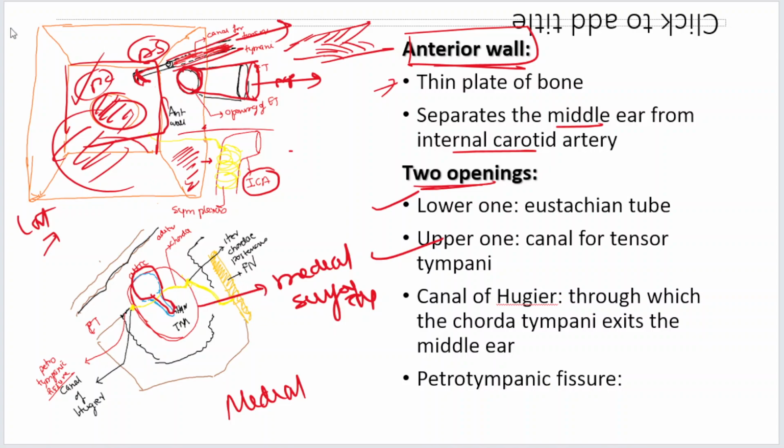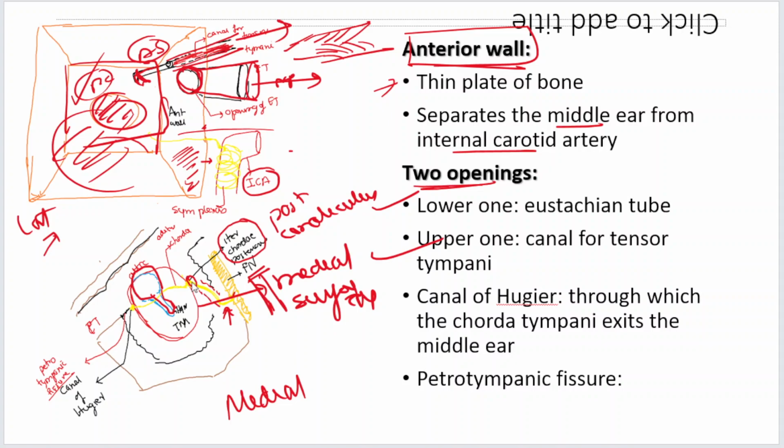This diagram I have put so that you can understand that this is the facial nerve, the vertical part of the facial nerve. Here you have the chorda tympani nerve arising from this, and it passes through the bone through an opening called the posterior canaliculus, also called the iter chordae posterius. You can just remember posterior canaliculus.